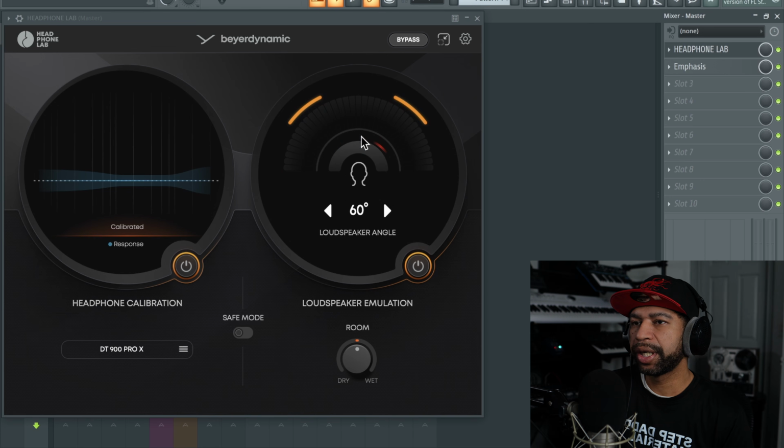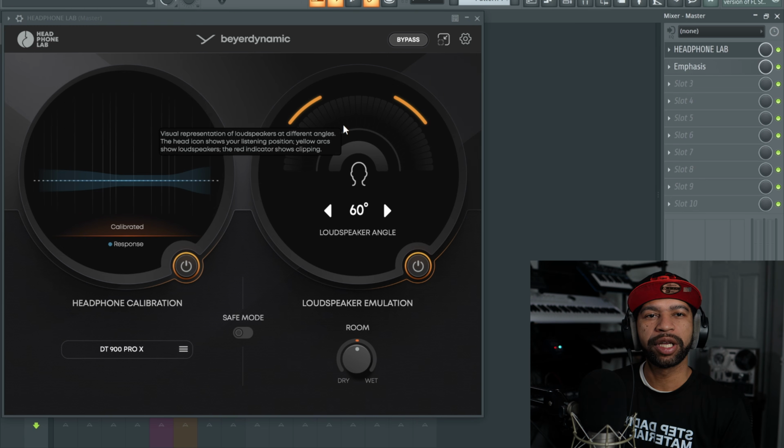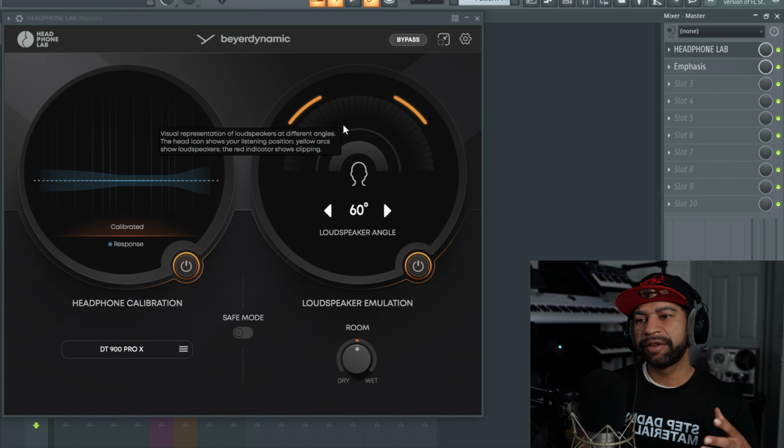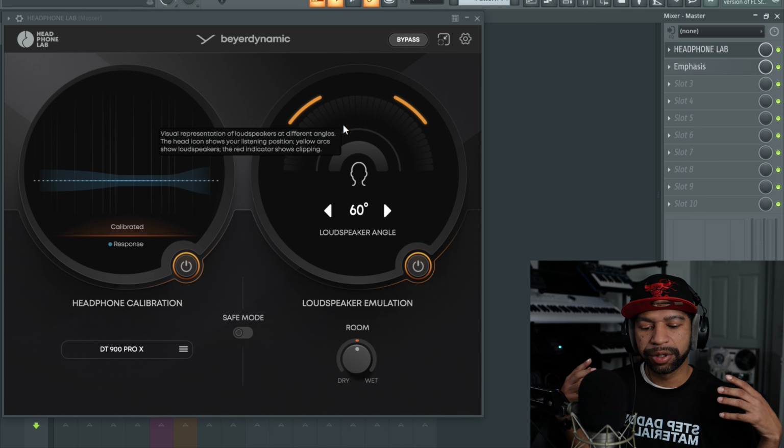So you can see there, it changes the way that it sounds a little bit. So it doesn't sound like it's so headphonesy. I don't know if that makes sense. So like, you know, obviously listening to music through headphones and through monitors, it sounds completely different. So this kind of gives it where you're using your headphones.